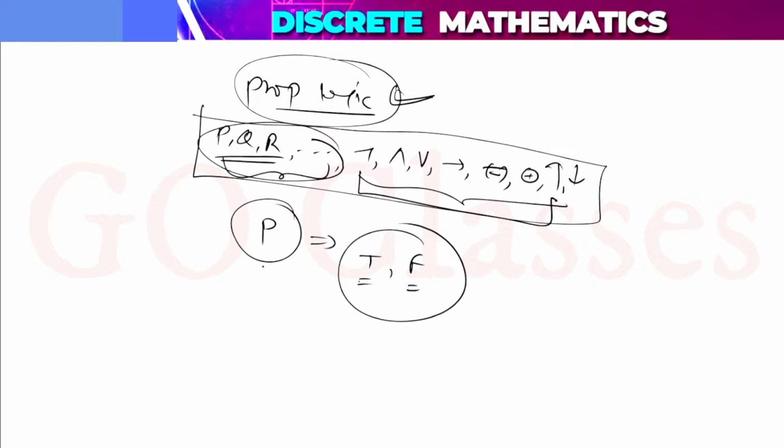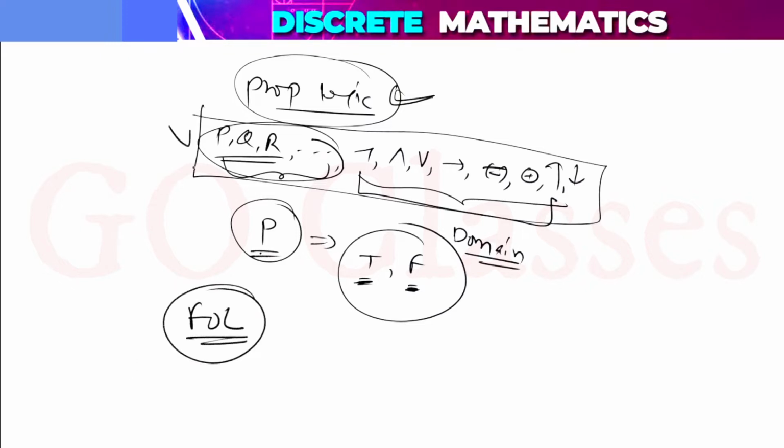So if you have a propositional variable, what is the meaning of domain? Domain means what values this P can take. This propositional variable can only take one of these two values. Either it can be true or it can be false. No other value can be taken by this propositional variable. So this is your propositional logic, a very simplified form of logic. But in first order logic, what do we have?